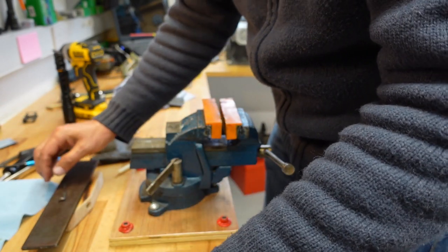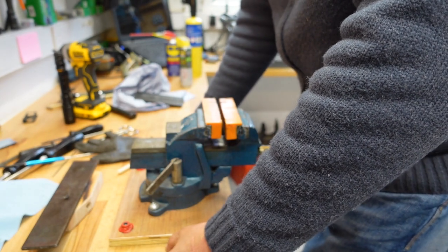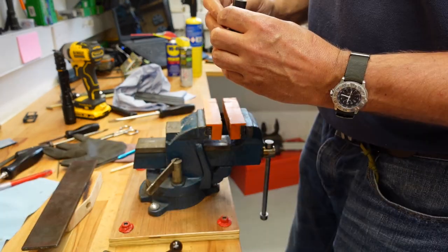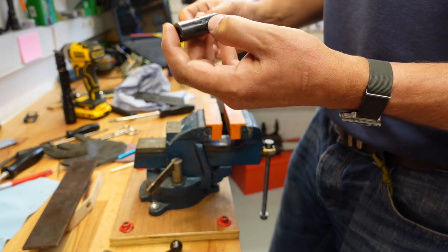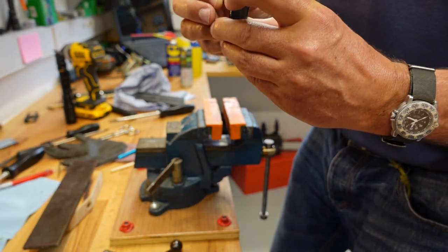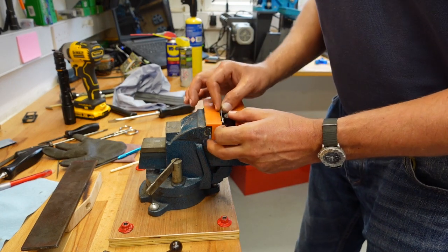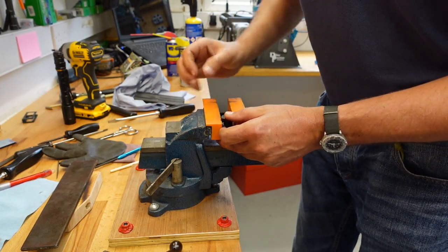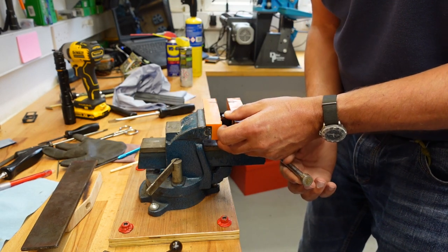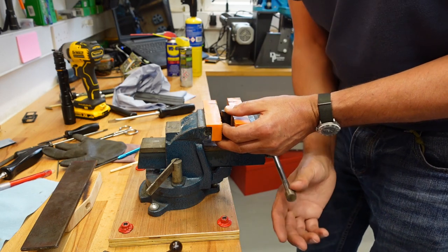Starting to think I'm not achieving anything here. I might have to be a little bit more aggressive, and that really scares me. We have a new champion. I have found a bit of plastic that I think is going to be strong enough to take that bending force. So let's try you. So in goes our bit of plastic. In goes our bit of metal. I'm going to put you in the middle this time.